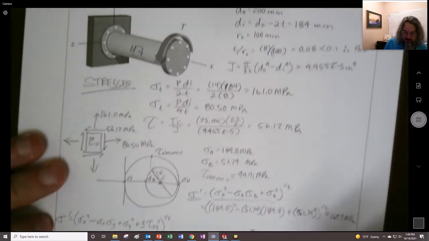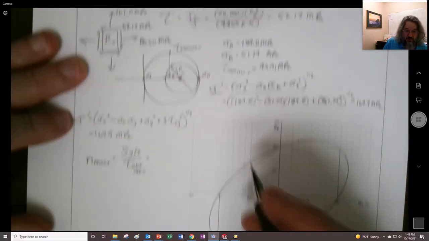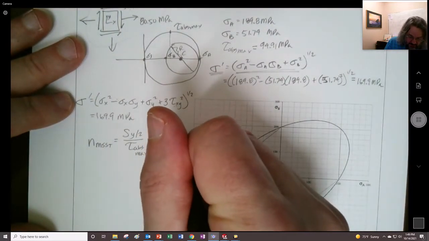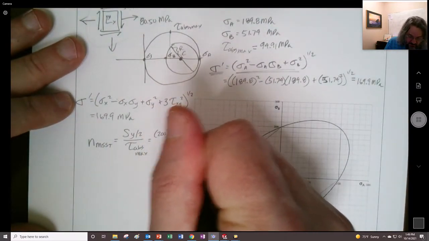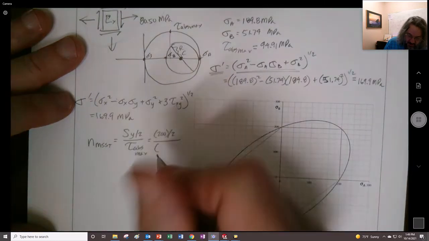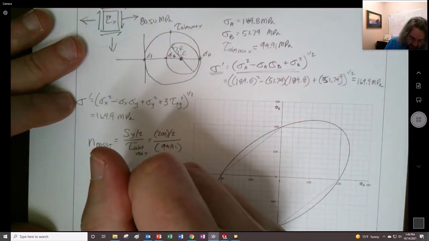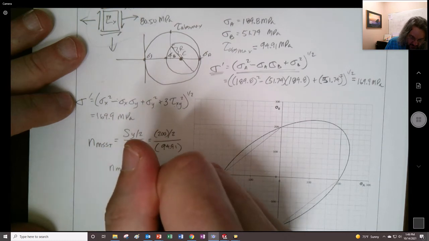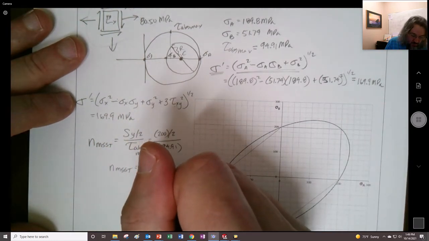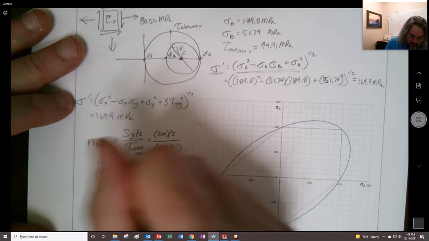The yield strength in this problem is 200 megapascals. So that's 200 divided by 2 divided by our 94.91. And so we get a maximum shear stress theory safety factor of 1.05.